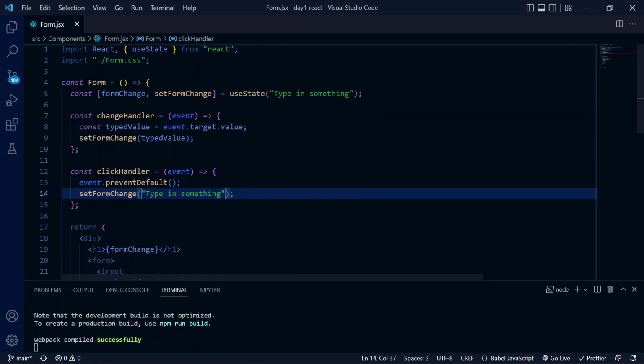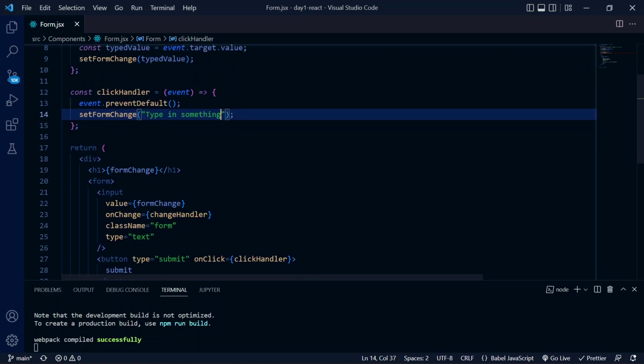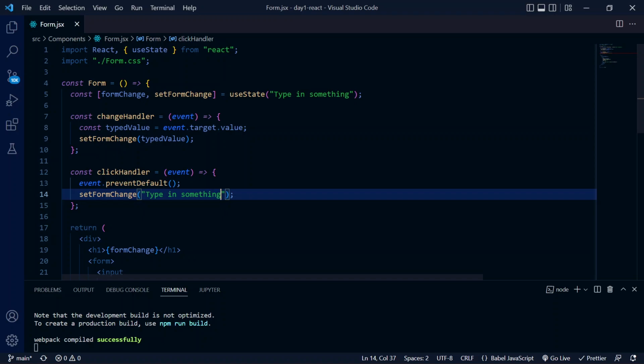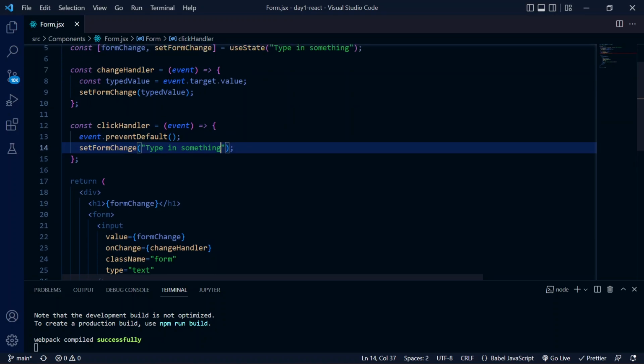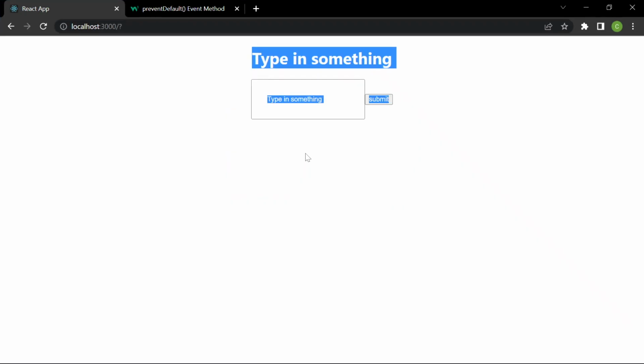So yeah, that is basically how handling forms works, to be able to get your data that is typed from a form and maybe send it to a server or something. This is basically how you get the data being typed in a form. That will be all for today, and please try to understand this.